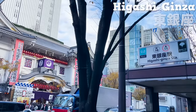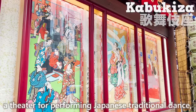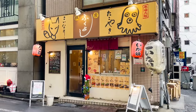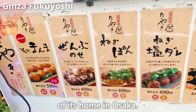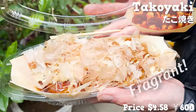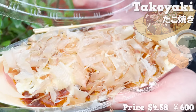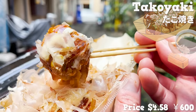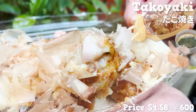We'll be checking out a store near Higashiginza Station. In Higashiginza, there's a kabukiza — a theater for performing Japanese traditional dance called kabuki. A store right behind the theater is Ginza Fukuyoshi, which serves takoyaki octopus balls where you can experience authentic Osaka flavor. There's a variety of flavors to choose from, but we picked the original sauce. It's so fragrant from the pile of airy bonito flakes on top. The takoyaki uses hearty broth in its batter, so you can also order a set without any sauce. The aromatic broth fills your mouth, and it tastes rich from the sauce and mayonnaise. Inside is melty and creamy, with huge octopus chunks.